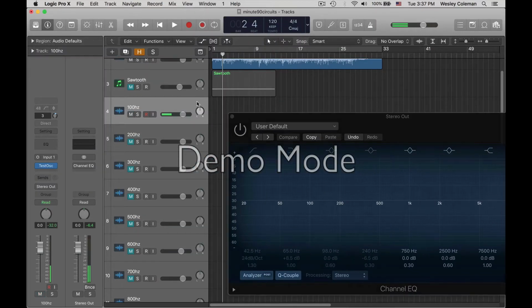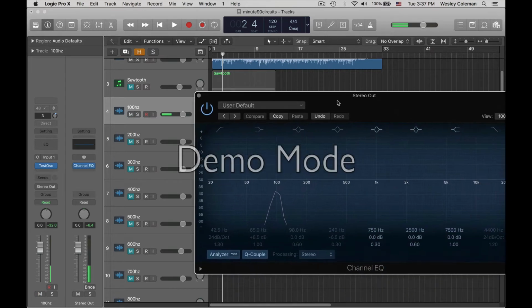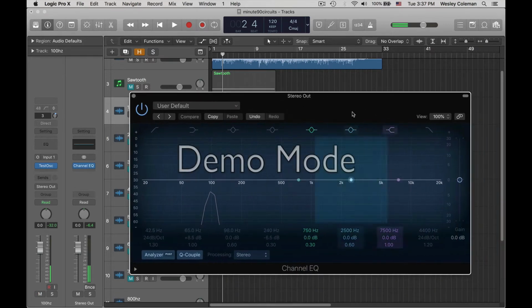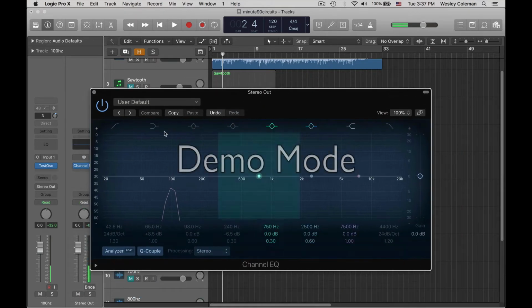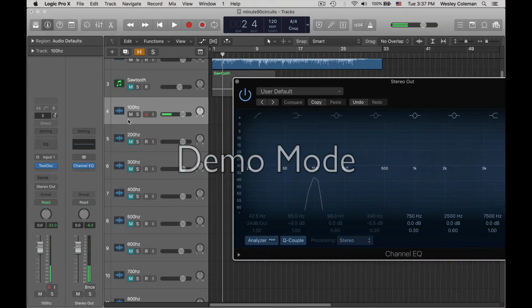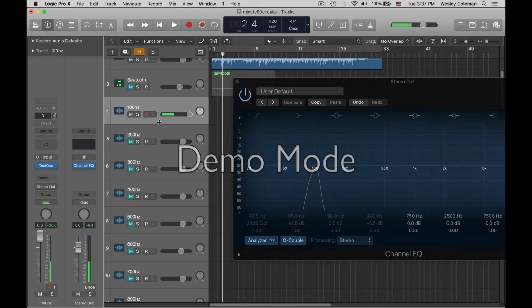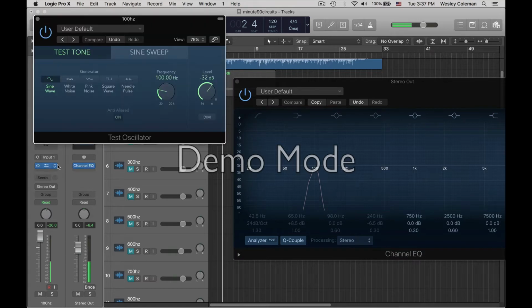I can take a sine wave here, turn on this analyzer, and we can see it show up on a frequency spectrum. This is kind of like a Bode plot. This is the zero line, and then we have 20 hertz, 50 hertz, 100 hertz, 200 hertz, lined up logarithmically, and decibels going down the side. Right now I just have a sine wave playing. I'll turn it up a little bit so you can hear it. This is 100 hertz, and as I move it up, it shows up somewhere else on the frequency spectrum.